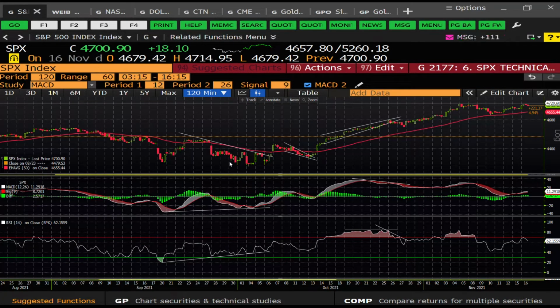Remember back in here when we looked at this 2-hour chart, we had really bullish patterns. I said this is unambiguously bullish. Sure enough, we broke out of that. We started to get a little bearish look right in here. In fact, it was a bearish look. But I did say that this isn't as bearish as that is bullish, but it was rolling over. We did get a little bit of weakness in here, but then it just caught steam again.